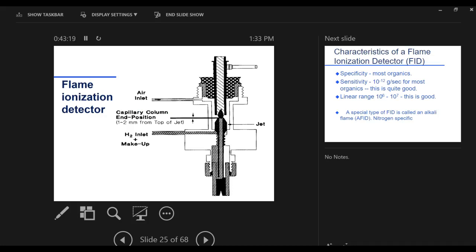This is a flame ionization detector. This is the workhorse that I mentioned before. So here's your column coming out. We've got our carrier gas moving up through here. We've got our hydrogen and air coming in here so I can have my flame. Right above my flame, I have an electrical potential. This is grounded, and this is 300 volts. As we burn things containing carbon especially, we form ions, and they carry electricity right across the flame. That's what I'm measuring, electrical flow across that flame.